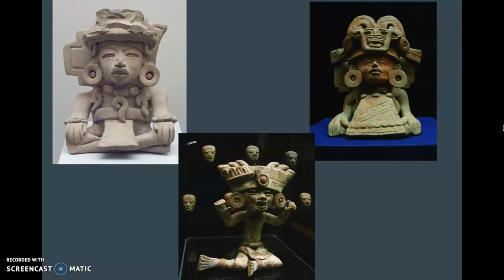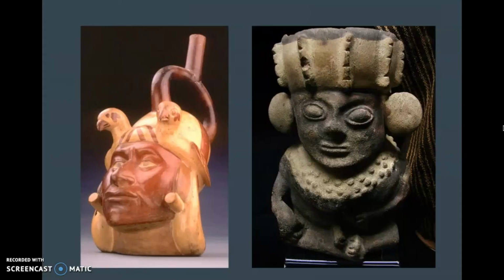Here we have a series of cinerary urns made by the Zapotec culture, the Nayarit culture, and the Teotihuacan culture during the early Classic and Middle Classic periods, which took place between 100 and 700 CE in Mexico. Here on the left, we have a Moche portrait vase dated to 400 AD, and a Chancay sculpture made by the pre-Inca culture in Peru.